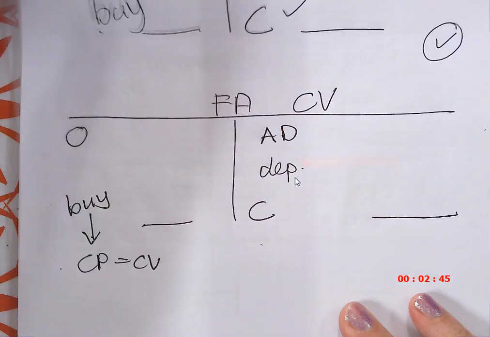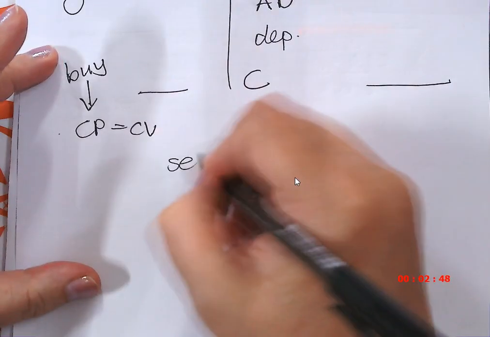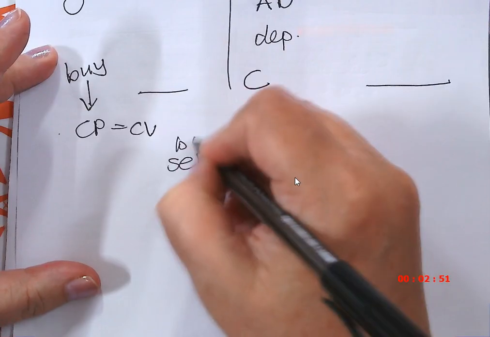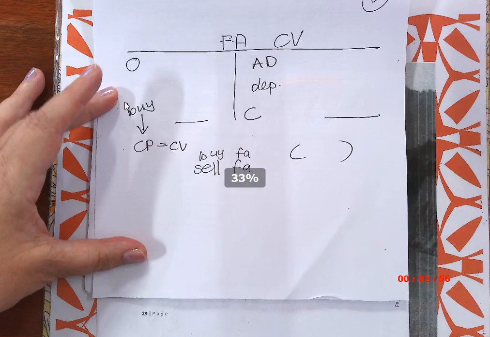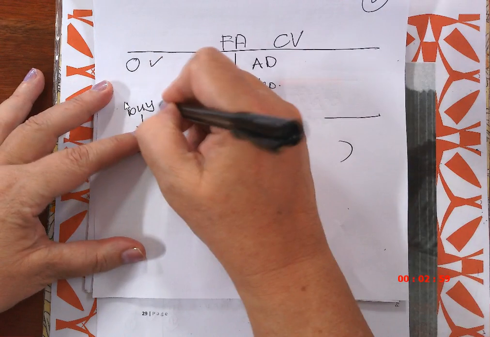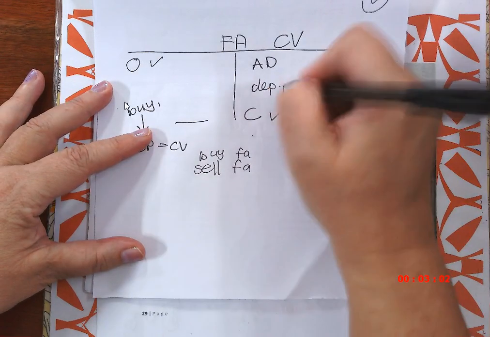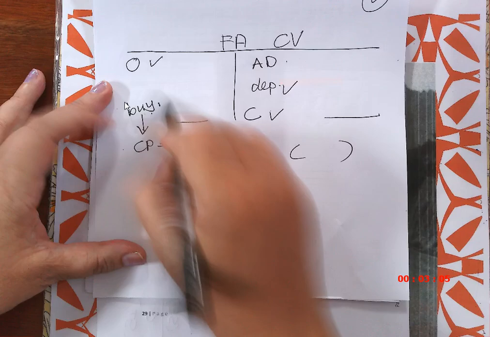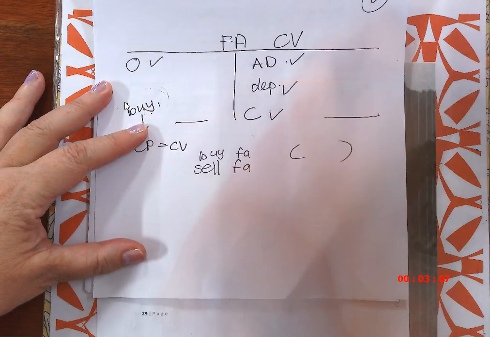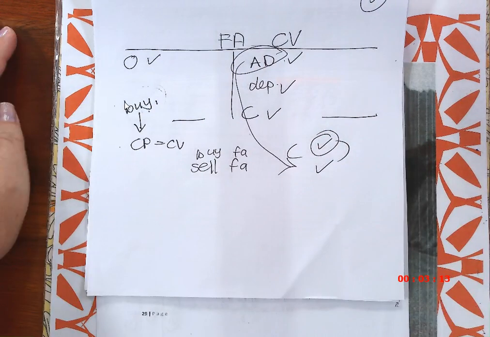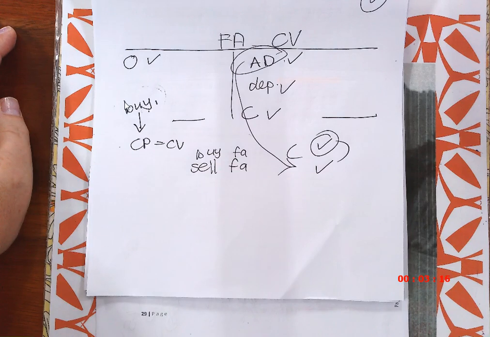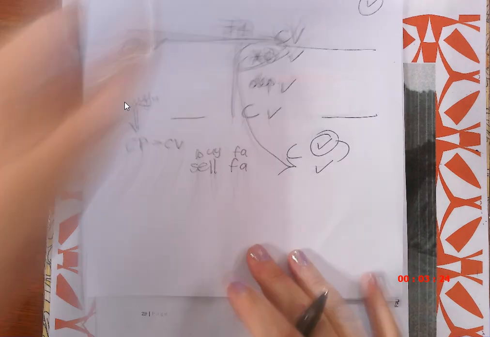Listen to what I'm saying to you. In the face itself, we sell fixed assets and we buy fixed assets. Now, listen. If I look at this, this is 1, 2, 3, depending which one. Let's say we had to calculate the 4, 5. You take that one, 6. You can do this. Everybody needs 6 marks in paper 1, especially after you've done question 1. Okay? So, let's do this.